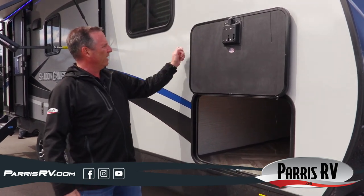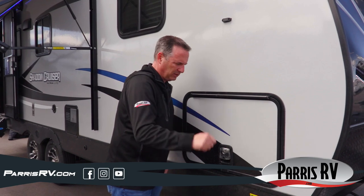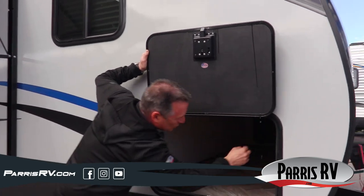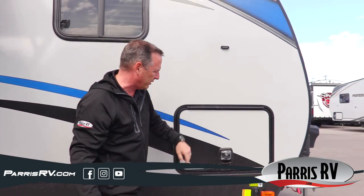You don't have a little latch on the side — it's a slam latch, way nicer than dealing with a cheap little key-lock. Plus look at the size of the storage underneath here. They really did a good job — you can put a barbecue, lawn chair, big cooler, whatever you want right underneath there.